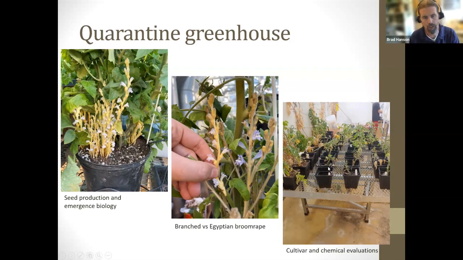The photo on the right just shows herbicide-injured tomato plants. This was one of our early projects where we were injecting herbicides at the same time, trying to look at crop safety. So you can see broomrape growing in some of these plants, and some of those tomatoes look pretty sad from the herbicide research projects.